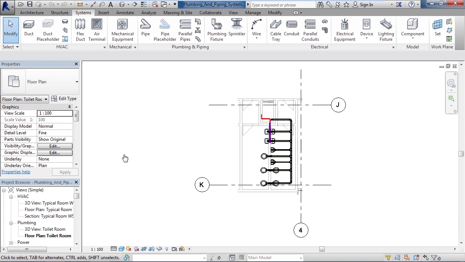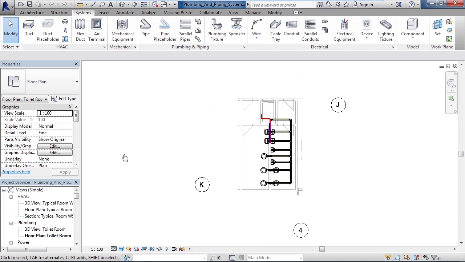And all of your piping systems belong to a class. You can create as many piping systems as you want. You can duplicate the existing ones. But what you can't do is add a new system class. The system classes are predefined. Now, one thing to note, if you do create a new piping system, whatever system class you add it to, it has to remain with that. If you added it to the wrong system class, you'll have to delete your system and recreate it.